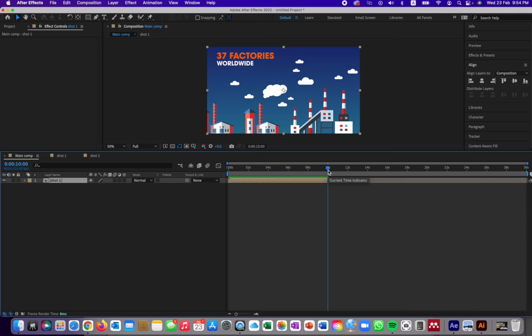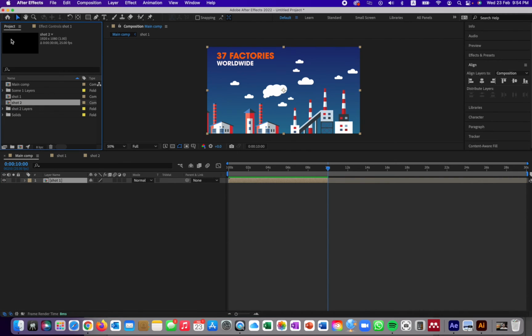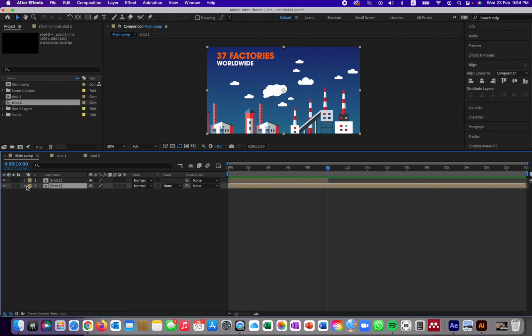and make it until 10 seconds, and then I go to the project panel, and this is for shot 2, you bring it to the bottom, under shot 1, and then we can start the second shot right after shot 1.